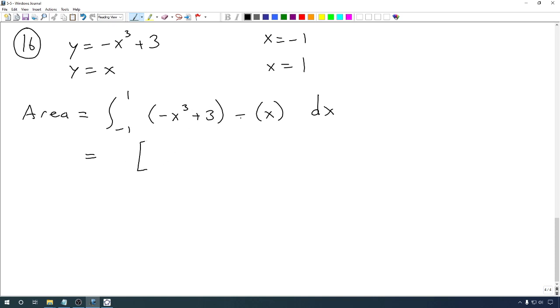There's no like terms here, so nothing really cancels. We'll just go ahead and find an antiderivative right away. So we have negative x cubed. The x cubed, we raise the power to a 4, and then we have to divide by the new power. A 3 just becomes a 3x. And then the x, or the negative x, becomes an x squared, but then we have to divide by the 2 as well.